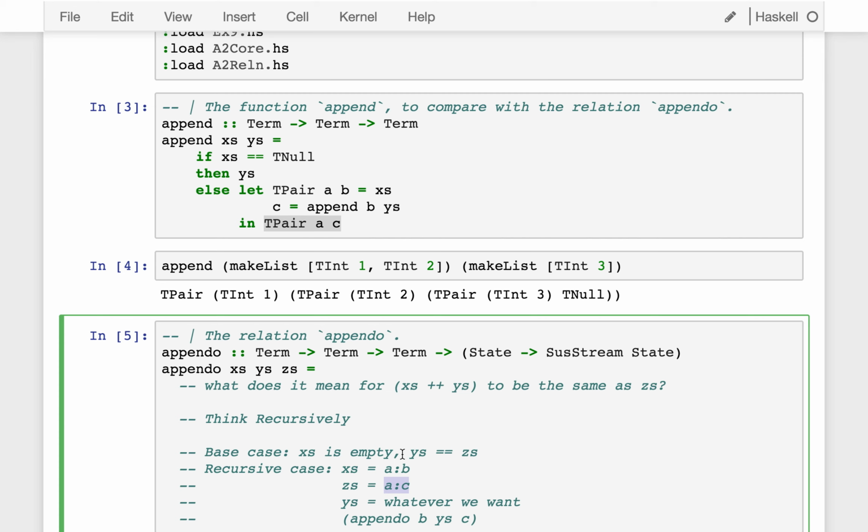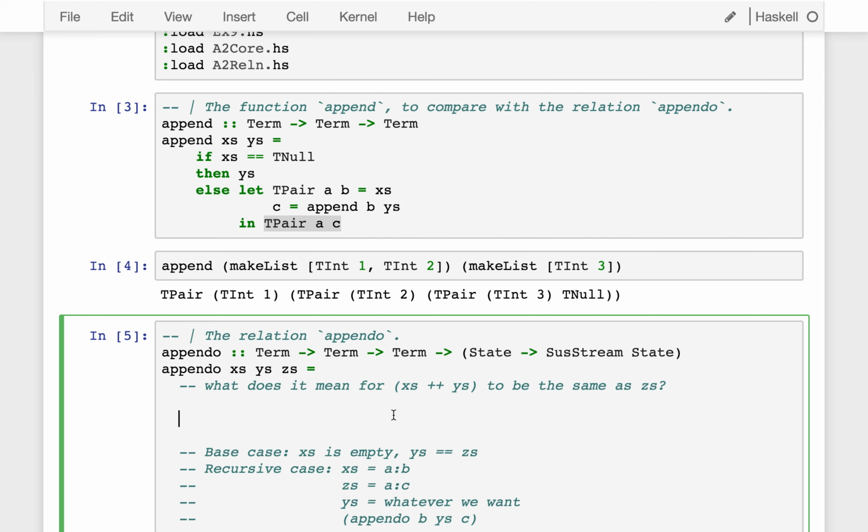So now we need to write all of this down as relations. So since appendo is a relation, we need to work exclusively with just the microKanren constructs that we created. So we're limited to equality, disjunctions, conjunctions, and creating fresh variables. So let's write down the base case first, since it's the simplest.